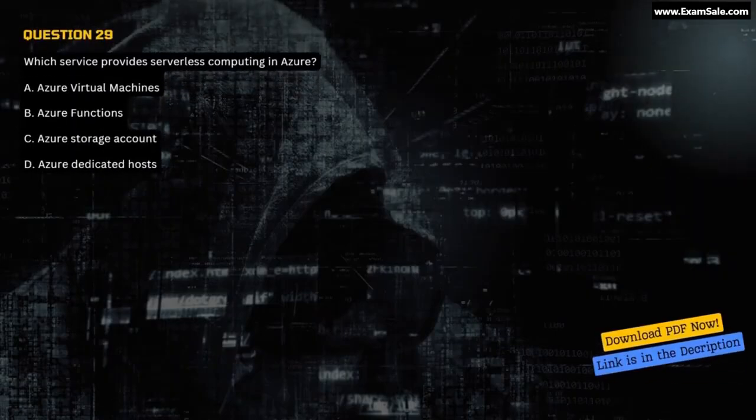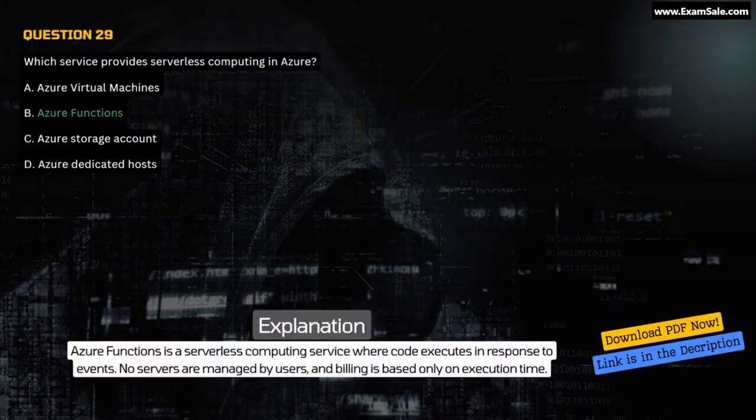Question 29. Which service provides serverless computing in Azure? A. Azure Virtual Machines. B. Azure Functions. C. Azure Storage Account. D. Azure Dedicated Hosts. Correct answer B. Azure Functions. Explanation. Azure Functions is a serverless computing service where code executes in response to events. No servers are managed by users, and billing is based only on execution time.